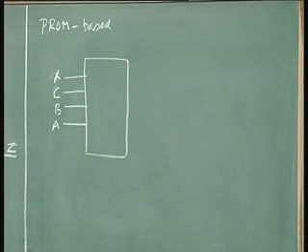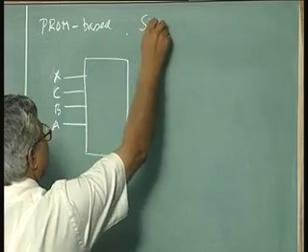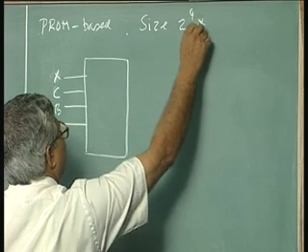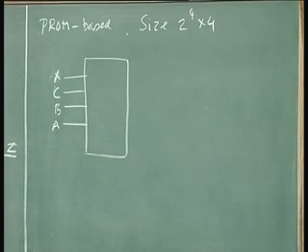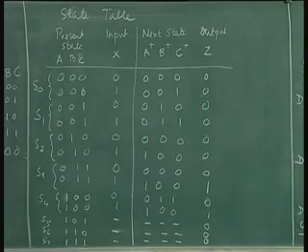That means I have to tell you what has to be stored in each of these locations in the ROM. There are 4 address inputs, that means there are 16 locations. I need a size of 2 power 4. First of all, write the size as 2 power 4 times 4. Don't write 2 power 4 is 16, so 16 times 4 is 64 bits. So the answer is right, but not practical. If you buy a 64 bits ROM, it doesn't have 4 inputs and 4 outputs, I can't implement the circuit, right? So this is the size of the PROM we need.